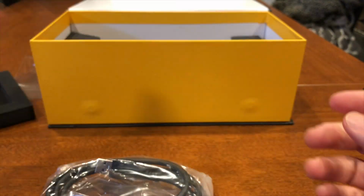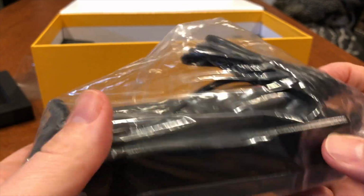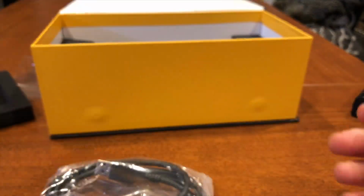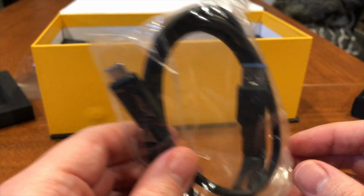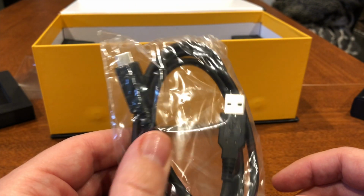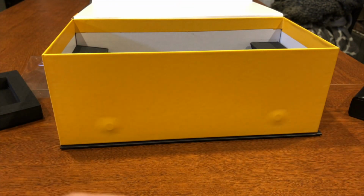That's the power cable for the power brick, I presume. Yes, good sized power brick, but again, it can provide 60 watts of power to the attached desktops, which is really good. And then a USB 3.0 to USB-C, which will provide some benefit, I am sure. That's probably for laptops that do not have a USB-C plug. All right, well, that's it in the box.